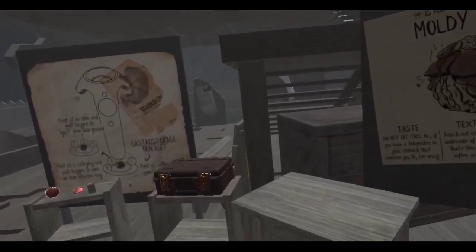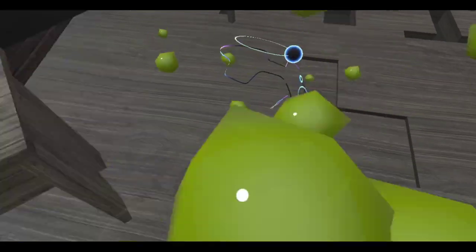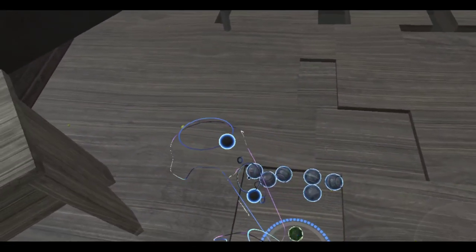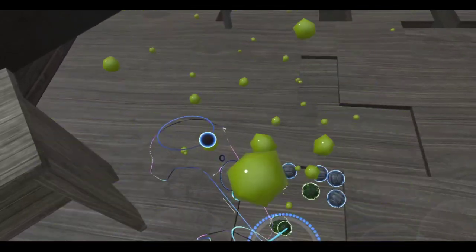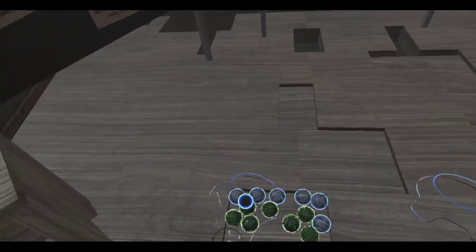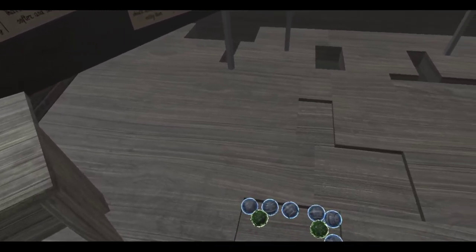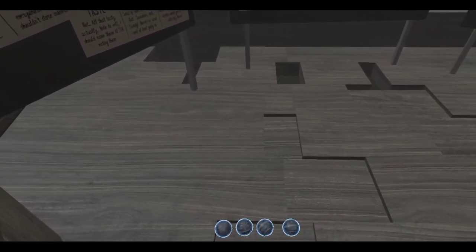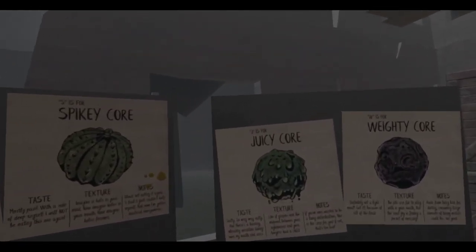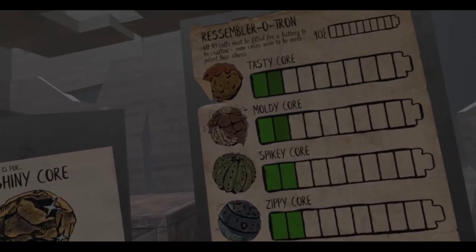So let me take inventory here. See how many meat cores I got. Six of those blue ones. 1, 2, 3, 4, 5, 6, 7, 8. 8 of the green ones. Those green ones are really, really good. Juicy cores? Yeah, they're pretty good.